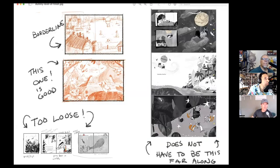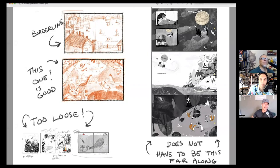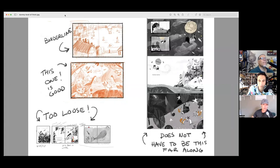All right, so I got my level one here in the lower left. These are ones you can bang out. They're almost Pictionary level, if that can be a good description of how loose these things are. The scale is all wrong. It's just sort of what's in it. Like there's a whale in one and a mermaid swimming around. That wouldn't be the way the image actually looks in the end, but it's enough to say, hey, there's a whale and a mermaid on the page. That's my intent for that level one.